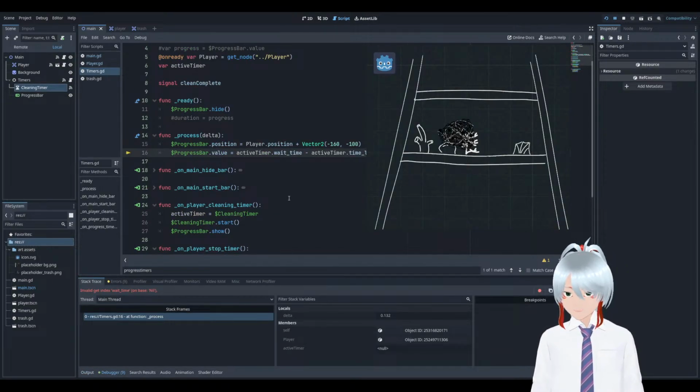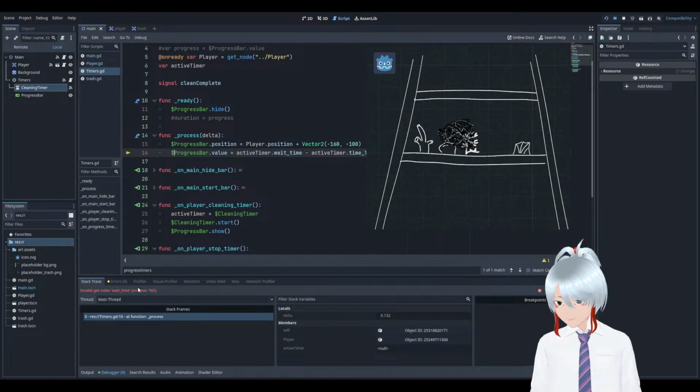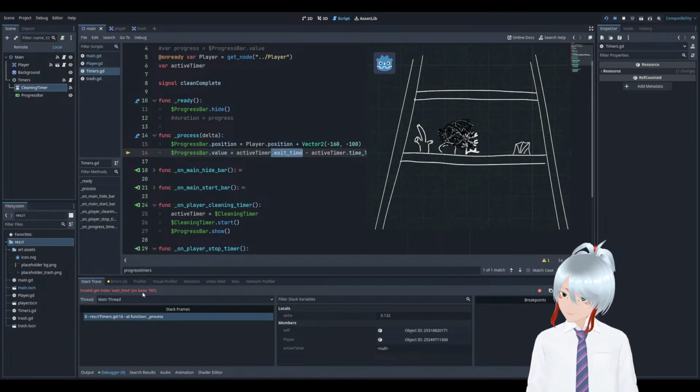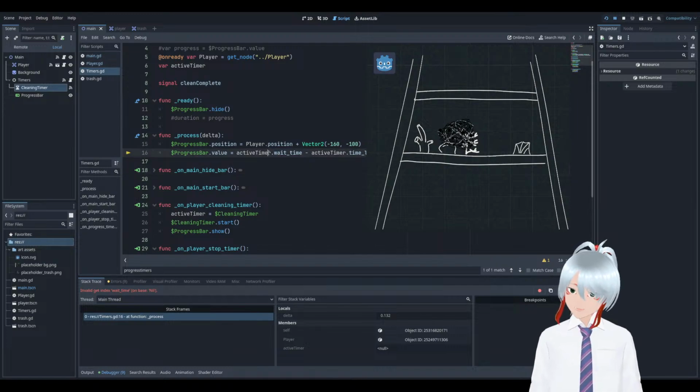Hopefully this, oh. Invalid. Wait, active timer can't have. On base new. What does on base new mean?